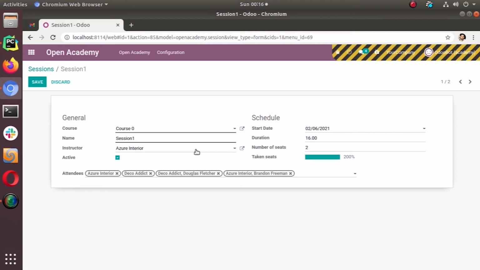One thing is you cannot call the create, read, write, unlink methods, the CRUD methods, in onchange, since the record that you are working on is still not saved.